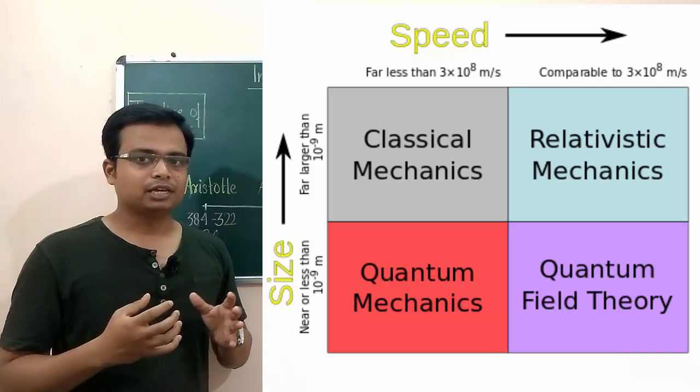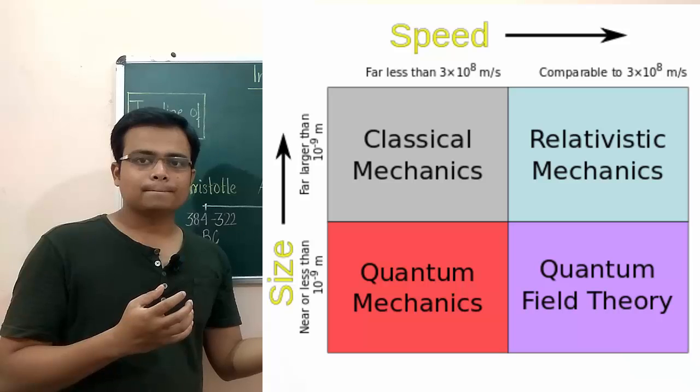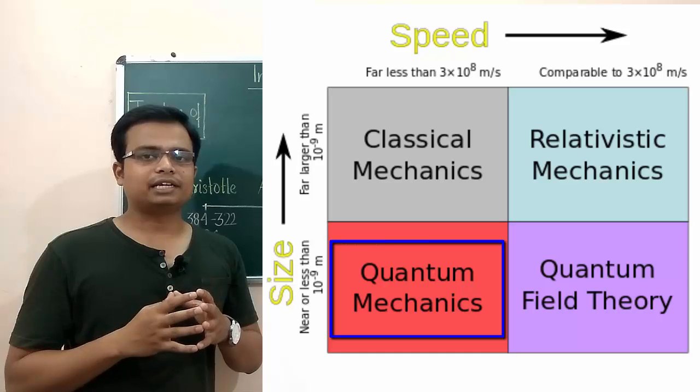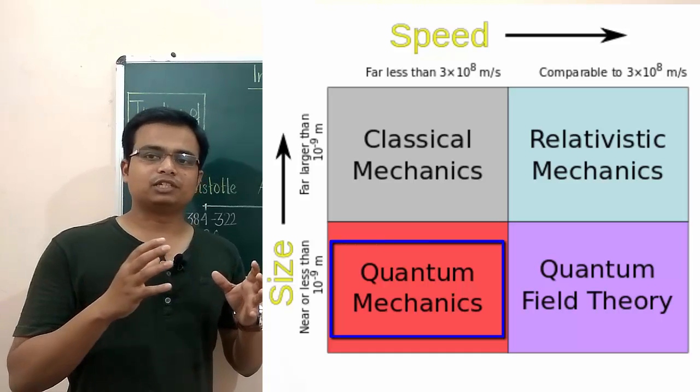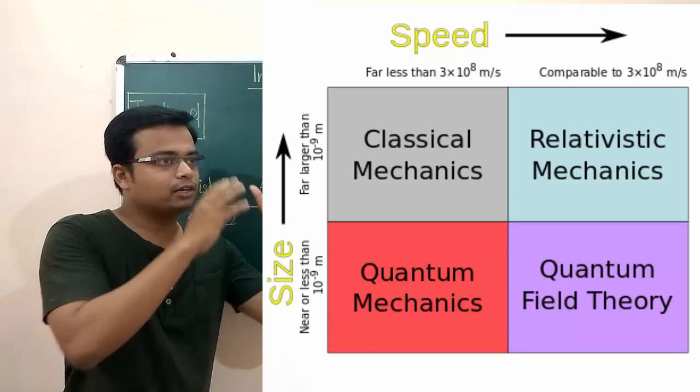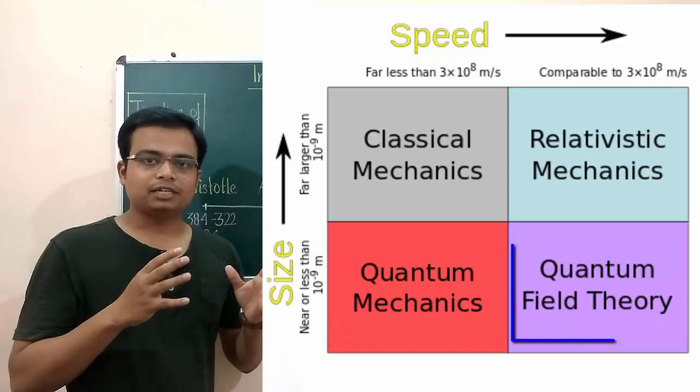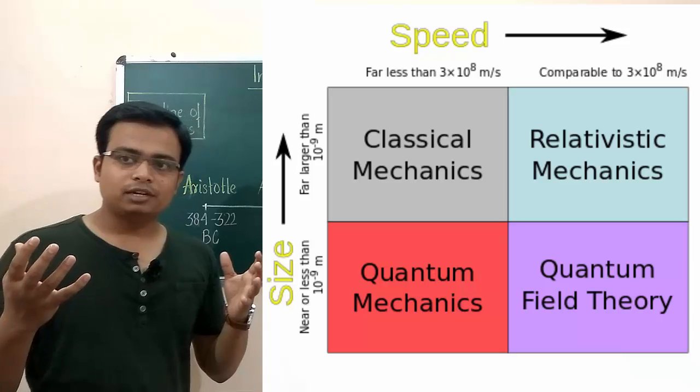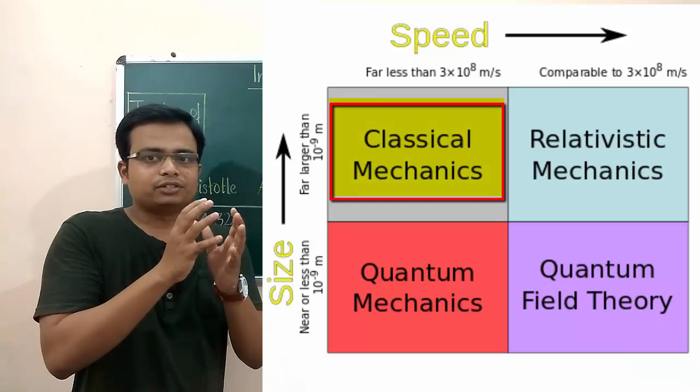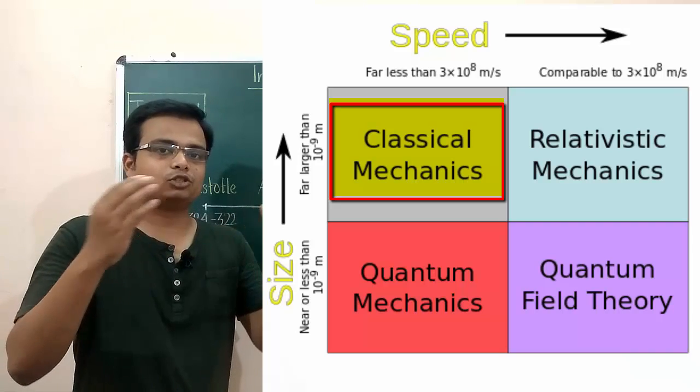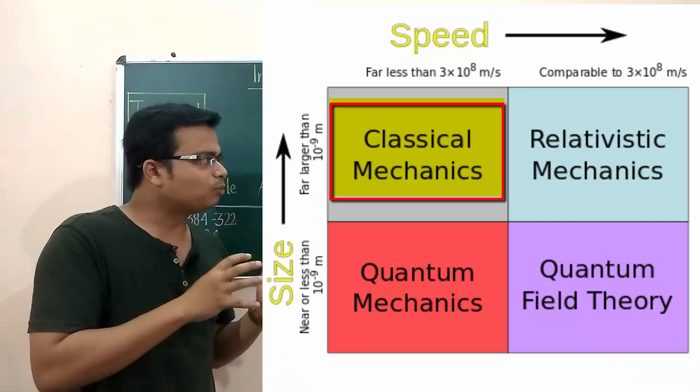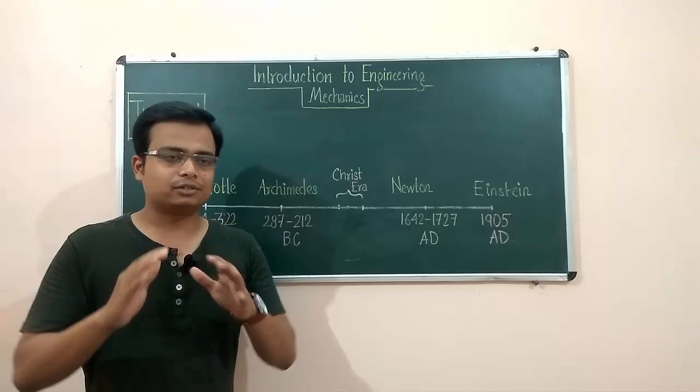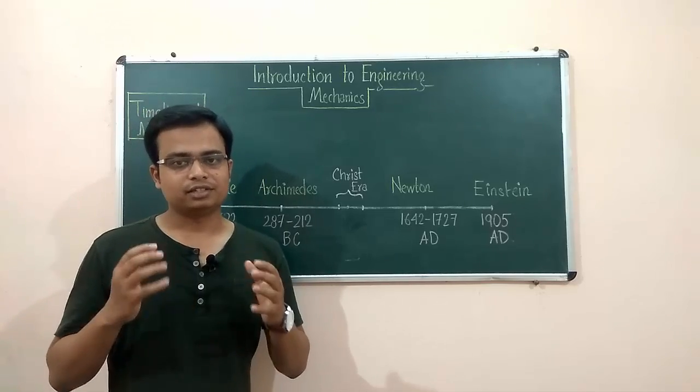This is related to the size of the object. It says if the size of the object is very small, of the order of 10 raised to minus 9 meters, then it falls under the category of quantum mechanics. And finally, if the object is very small and at the same time it travels at the speed of light or very close to the speed of light, then that particular category is what you know as quantum field theory. So essentially we can say Newtonian mechanics has some limitations in the sense that the object size should be very large, greater than 10 raised to minus 9 meters, and its speed should be very small compared to that of the speed of light. But even then, Newtonian mechanics still remains the basis for today's modern day engineering sciences.